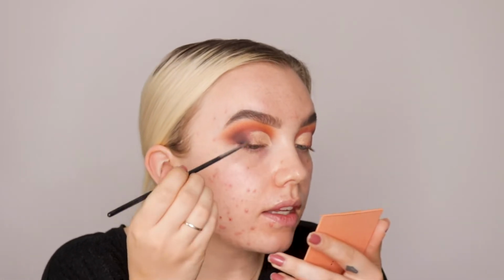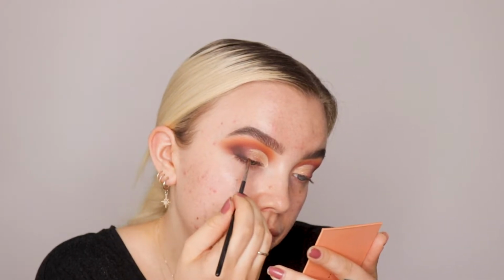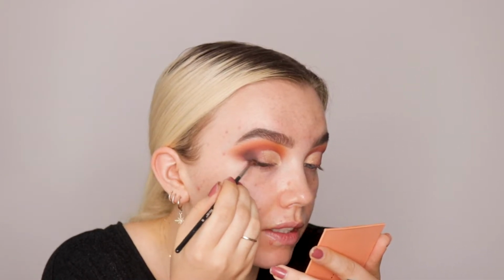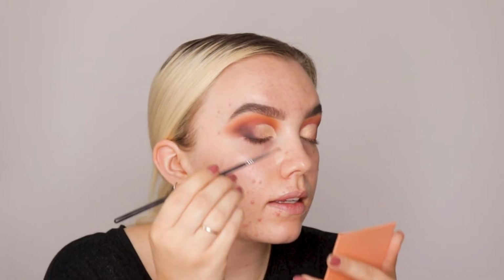And then I'm taking that darkest brown shade that we used on a teeny tiny E06 liner brush from Sigma. And I'm just going to drag that color from the outer corner and towards the lash line to give it kind of an appearance that I have bigger lashes.